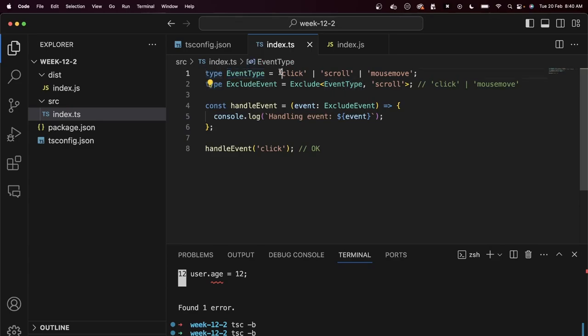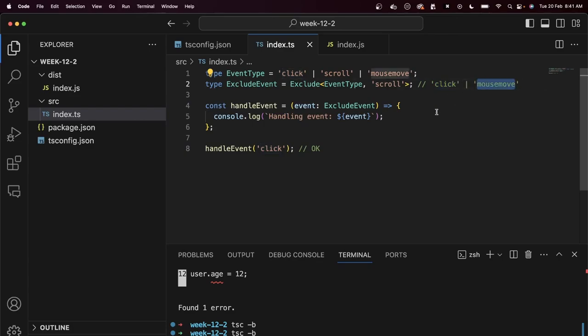Type event equals either click or scroll or mouse move. So it can be one of these three values. And type excluded event excludes from this just scroll. What does that mean? That means it picks click as well as mouse move.